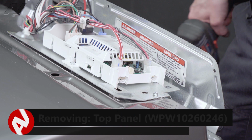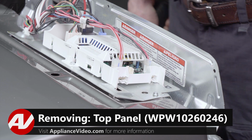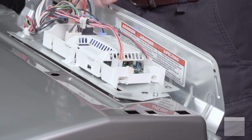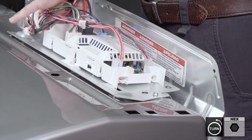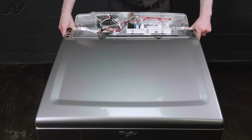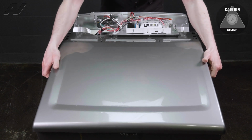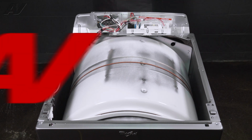With our control panel removed, we have access to the 2 screws that hold the top panel in place. They are located left and right side of the control board. Remove these 2 1/4-inch screws, and then your whole cover will slide forward and lift up at the same time, and the whole cover will come off.